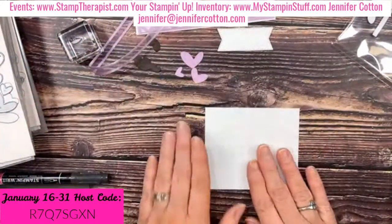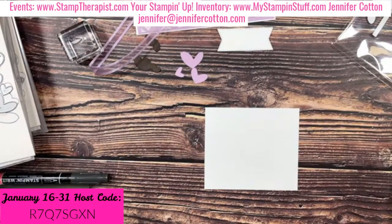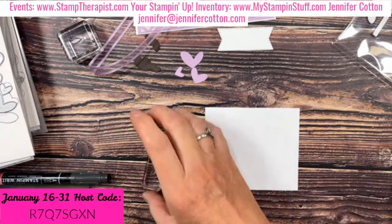I think I named all the parts. Now let's get to this stamping. So for this card, we need both milkshake containers. What's the word? I want to say jar, but glass. Both glasses. The short one and the tall one.